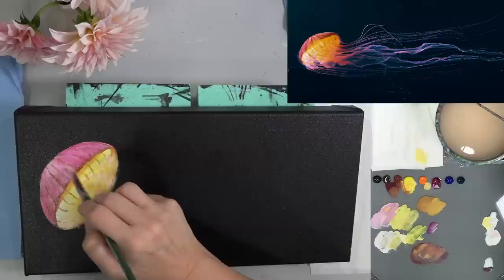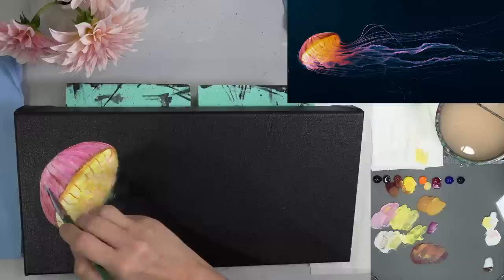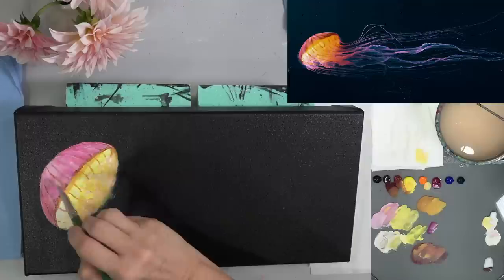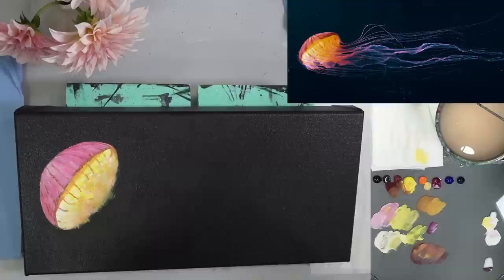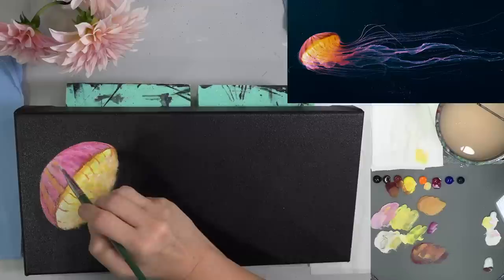Okay. I'm just going in, alternating. Really covering up a lot of my glaze, but I mostly did it so that you could see how that technique works. So, not that we absolutely needed it right there. Okay, that looks good. I'm going to get a little bit of this yellow that we mixed up before, and in between here, these areas have a little bit of yellow, so every other stripe has a little bit of yellow happening.